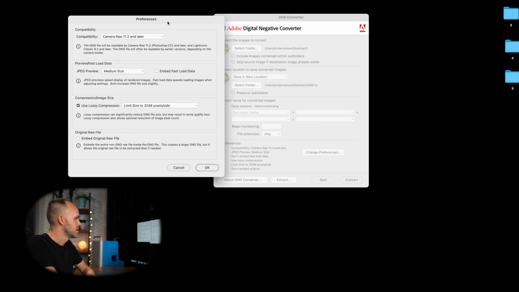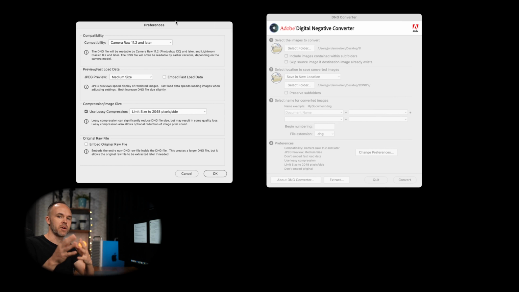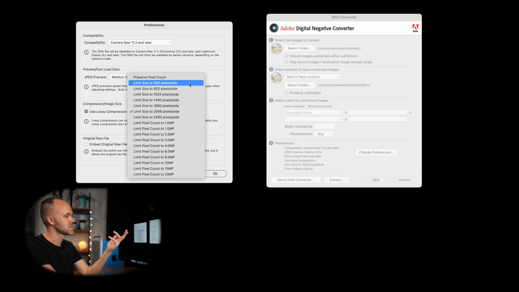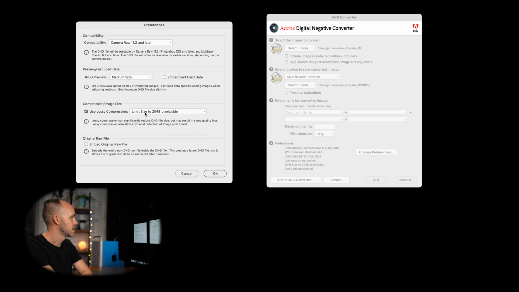Unless our customers order a product we have called HD Photos, in which we don't compress, we deliver two sizes of files, right? We deliver one at this size, and then we also deliver one at the original size as well. And when we're doing original size, when they do order HD photos, we select preserve pixel count when we do the compression. But here we go.